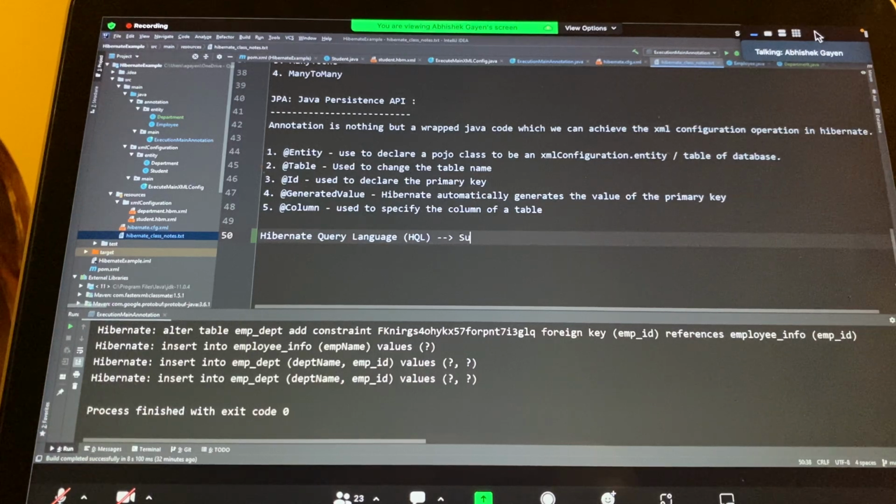I will write that. But instead of table, we will be using class, entity class. Make sure you remember this.